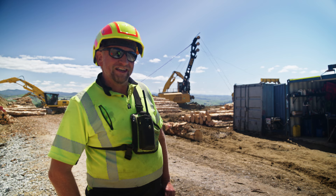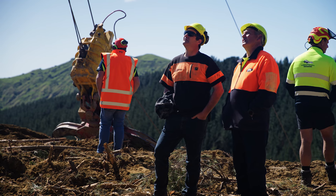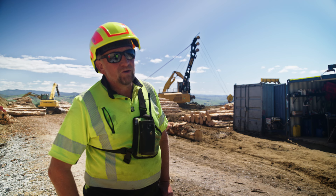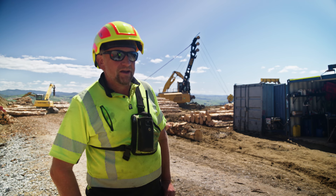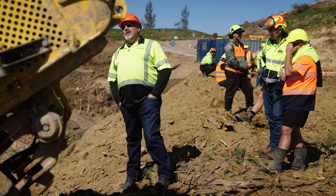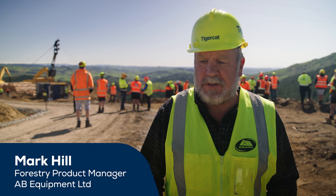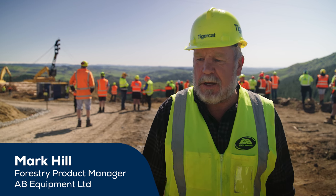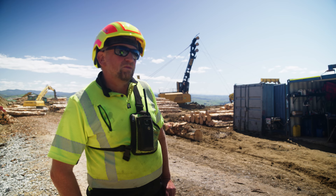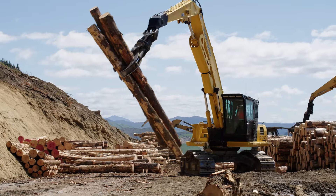I googled it first and I liked what I saw. I talked to local agents here — TigerCat and Sumitomo, AB Equipment — and ended up going over to Oregon and watching them work, and through the factory in Canada. They brought this one out and I trialled it for a month and I was happy with it and went from there. It's the first one delivered into New Zealand, it's a new model — the seventh one built in the world — and it's something TigerCat have only really launched over the last couple of years. We're definitely moving more wood than we were, and we're capable of doing a lot more ground than we were before.